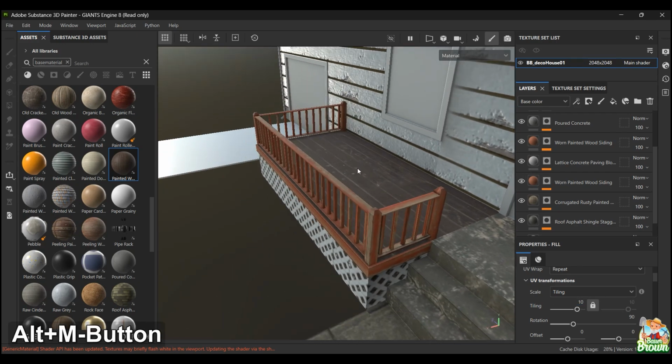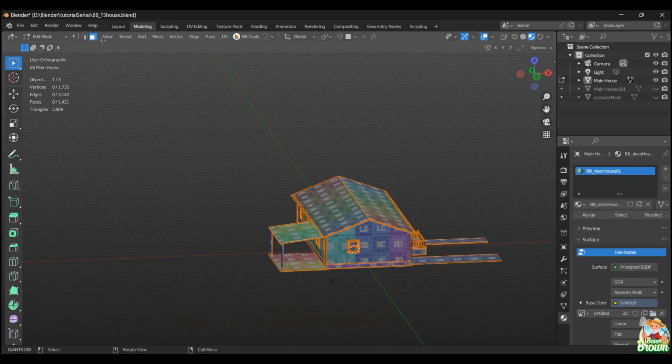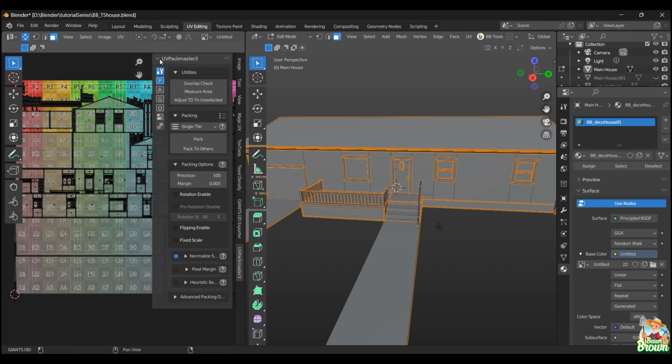Now, the thing when you're in Blender, I don't know if I mentioned this or not, but when we were in the UV editing, when I did my UVs, I use UV Packmaster. Why is that not opening up? Oops, I didn't want to do that. No, it's not folded down.